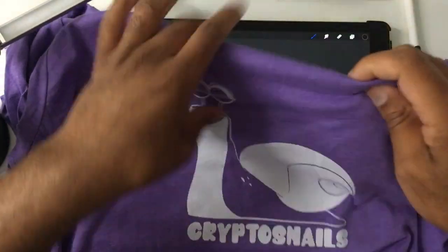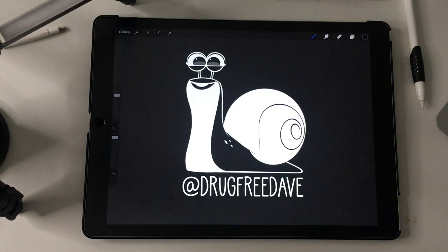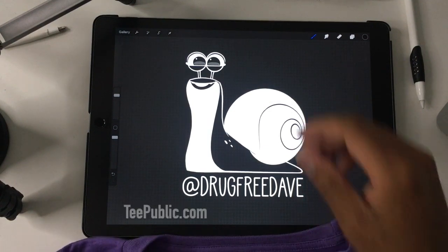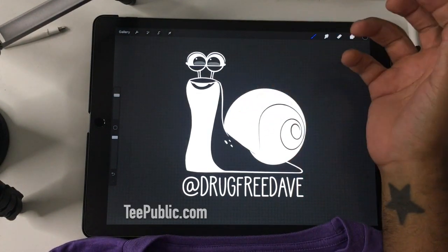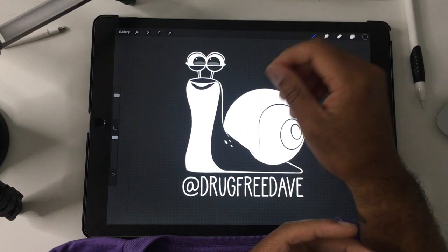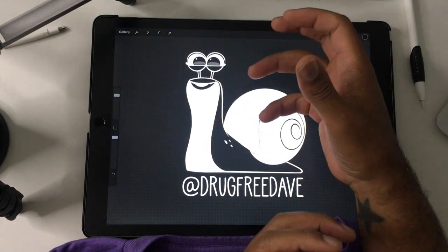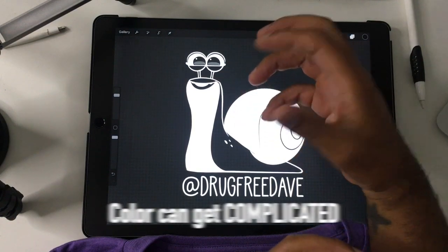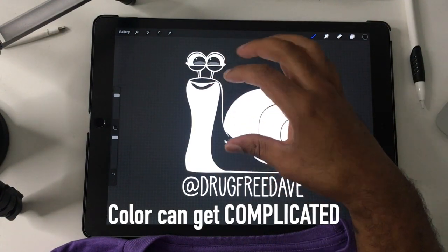I think that's pretty much it. So once you have the PNG file, you can just upload it to a print-on-demand service. As far as printing things in color, sometimes you just have to get a print. Just buy one and see how it looks. See how it prints in comparison to your artwork on your computer screen.